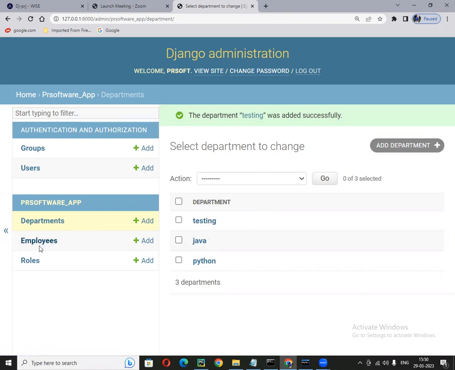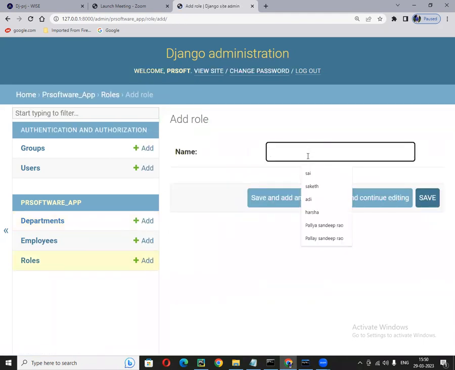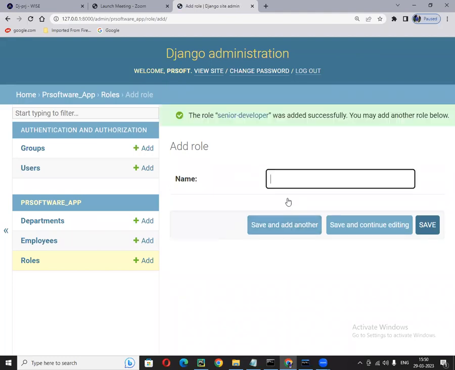So now try to create roles. Roles I will create here like senior developer. Save and add another.